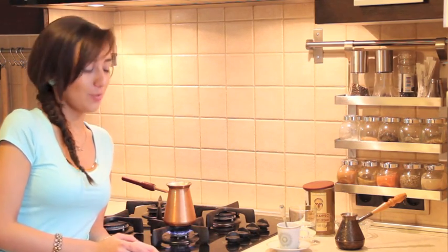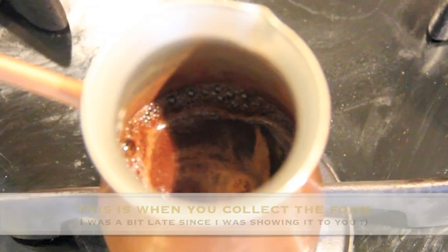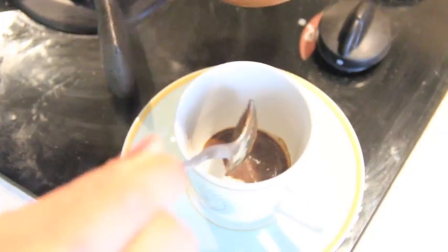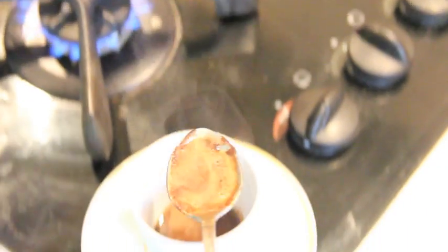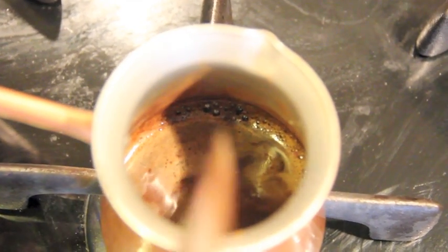The black coffee was considered country style or man's coffee, and I like to drink it the man's way, I guess. So if you look over here, you can see there's a little cover-up — there's foam forming, you can tell by the texture. There are little bubbles coming around on the side. The bubbles are going to gather up and go to the center of the coffee, and we take it off and collect it. Just be gentle with it so you don't ruin the actual texture of the foam. We put it back on for it to boil again. The more coffee you put, the more foam you're going to get and the richer the texture. As you can see, it's bubbling again and we're going to take it off.